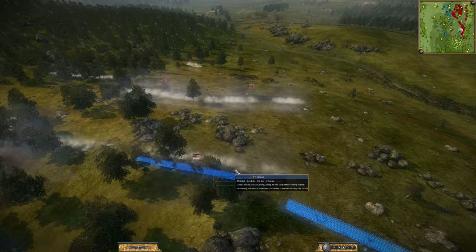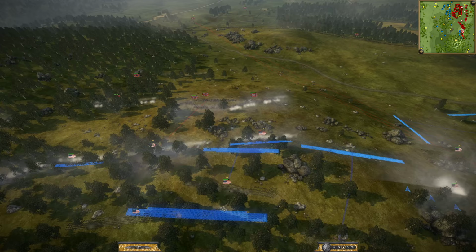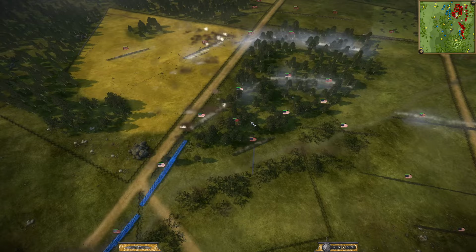I probably could have pushed them further up on the hill. Yes, sir. Get a little bit more of a tree advantage, tree line advantage. I'm pushing up my 44th, getting them ready. My 20th Maine is going to get ready to reinforce this line. Probably should have waited on that too. Over on this side, things are going all right. Artillery still, the folks, this line is holding for now.